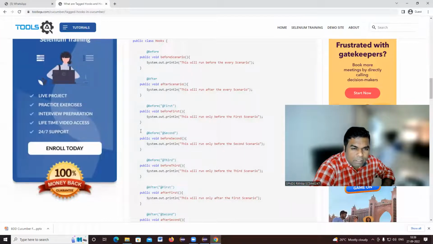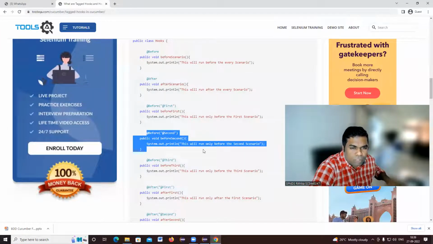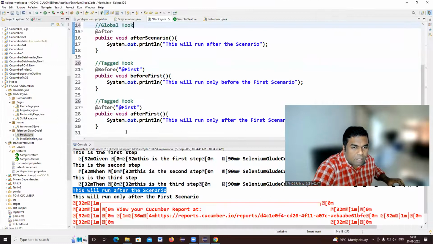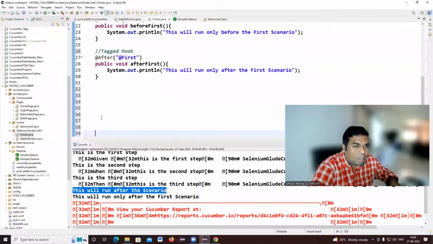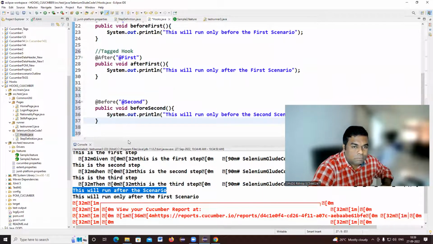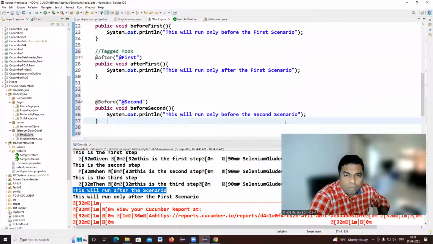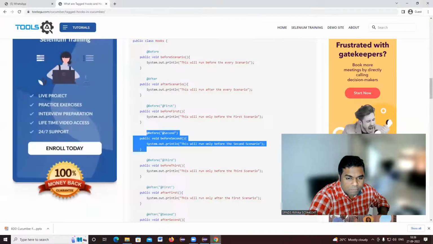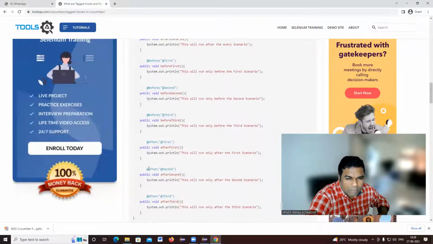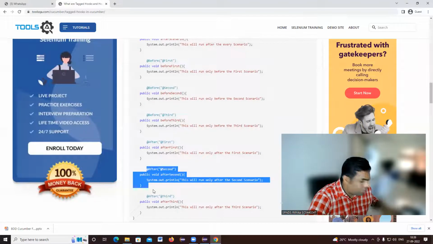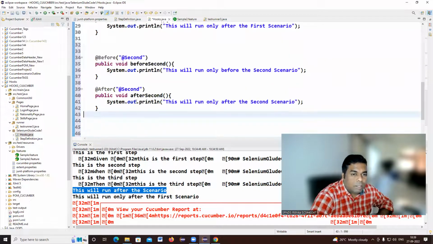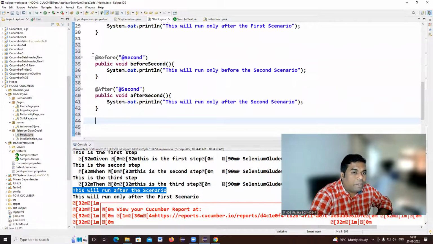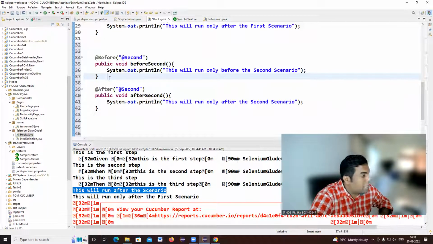If I am writing like this, before second, this will run before the second scenario, and I am taking this line, Control-C. I have written two more annotation tags. What is the meaning of this line of code?